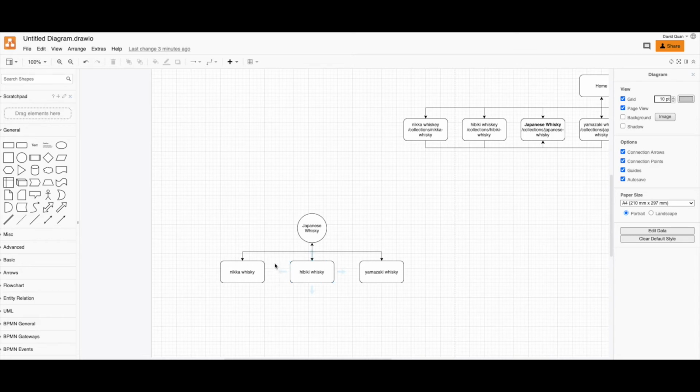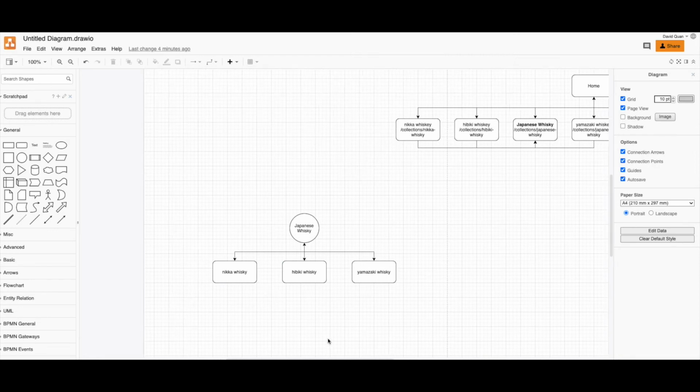So if the page rank for this Hibiki whiskey goes up, that means it will be shared back to Japanese whiskey because it's linked together. Now, if this one goes up, then Japanese whiskey will also go up. And if Japanese whiskey goes up, that means it'll distribute excess authority to both Nikka and Yamazaki. What we're essentially doing here is that with this content hub, we're creating a loop. As one page ranks upwards, the other page will benefit, and as the other page benefits, the other pages will also benefit.